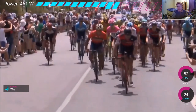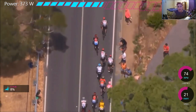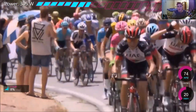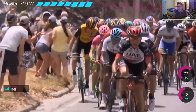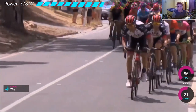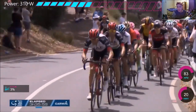Rowan Dennis shows again why he's such a strong domestique. There's a little bit of echoes to the old Sabio stage this year in the Giro. The pace is super, super controlled. UAE comes to the front and you can see Richie Porte is a little bit further back — he doesn't seem to like to be at the front. Diego Ulissi lobs a bottle on his head to cool down. He's getting 10% gradient at 19K an hour — pretty solid. The numbers are just super high in the wheel, close to 400 with spikes of like 500 or so, which is super impressive.